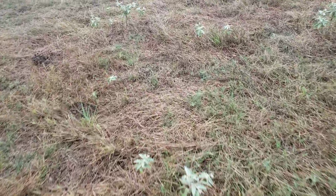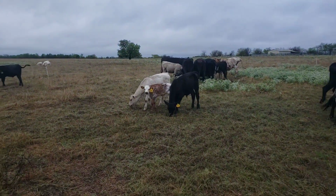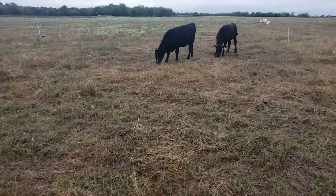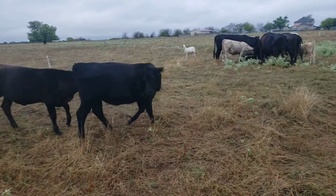And I'm told that you can actually rotate when the conditions are right with the warm season grasses. You can bring them back after 2 weeks and it's fully grown back. And okay, so this is an area, this is all cool season grasses, or the warm season grasses, the Bahia Bermuda grass that I'm not sure which it is. I better learn. But this almost looks like turf. You know, just very thin turf. And you can see the calves are going after the grass. They know what's good. They're smart. They grew up on grass. They barely got any feed when they were young. And they know this is where the money's at.